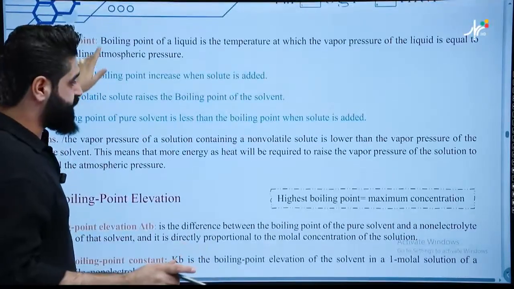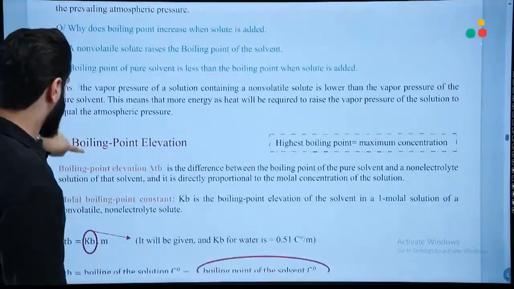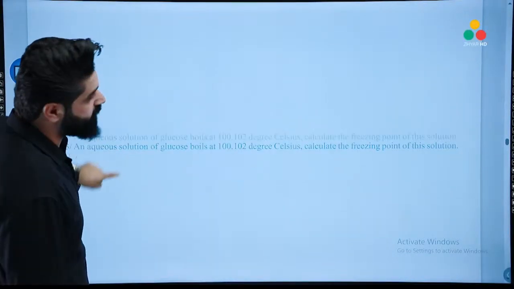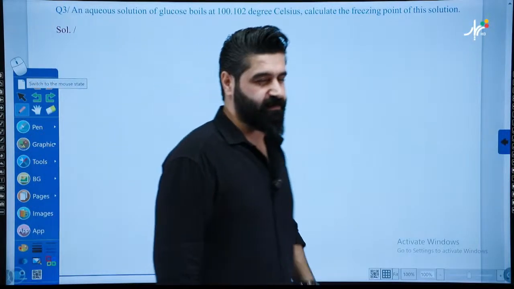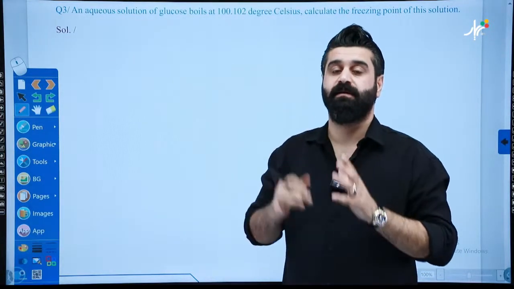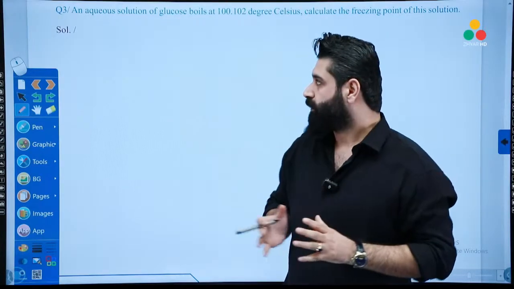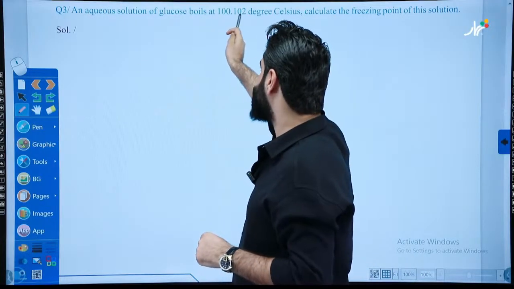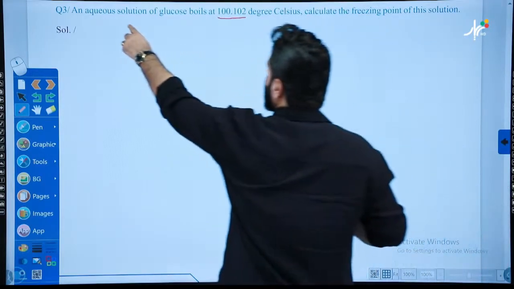Another question. Remember, I have explained everything about the boiling point and the math problem questions also. So now, stay with me. I have explained all of these questions last time, if you remember, but this is for today. This is the right time to explain this. Be careful, my dear. Look, let me tell you something. This is a connection between the boiling point and freezing point together. Okay? Let's read the question together. An aqueous solution of glucose boils at 100.2 Celsius degree, right? This is the boiling point of the solution.